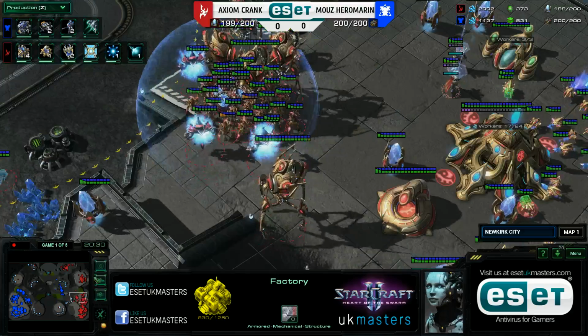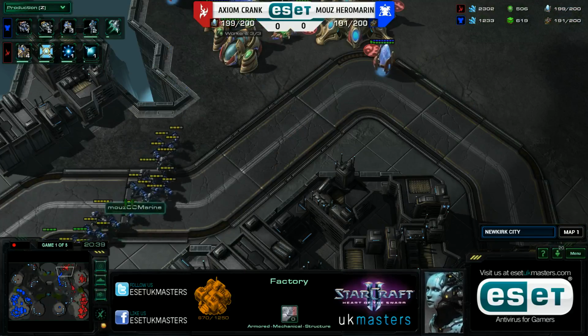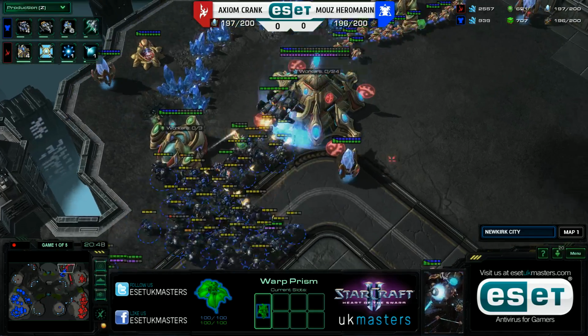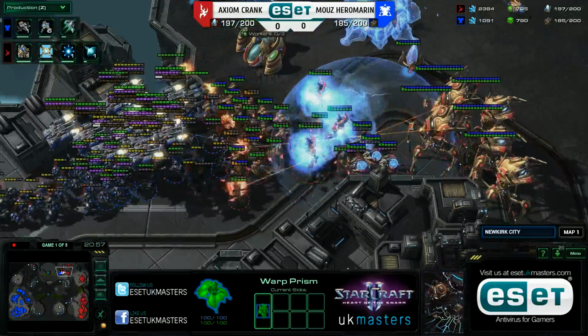With 3 Colossi, they're going to be doing insane amounts of damage to the inferior bio army, I'd like to say. Inferior because they don't have 3-3 yet, and CranK does. Looks like the 4th base of CranK is going to be history in just a few seconds. Should be able to take this out, or is he going to be able to save this? No, he's not going to be able to save it. HeroMarine committed to killing that.